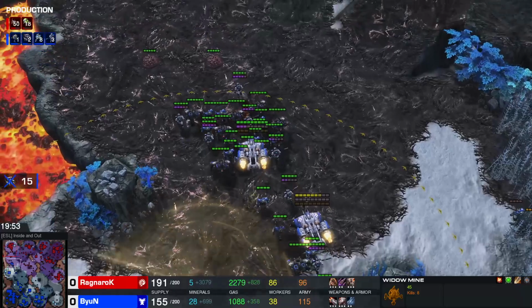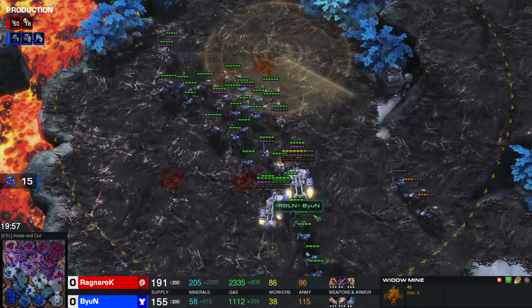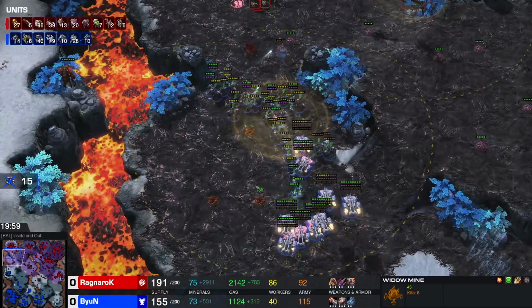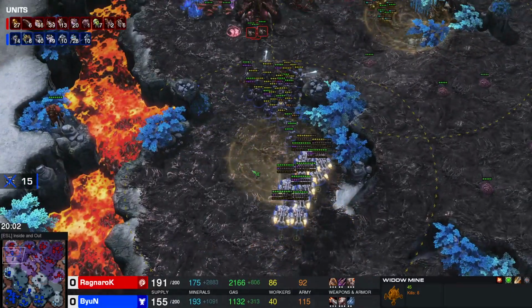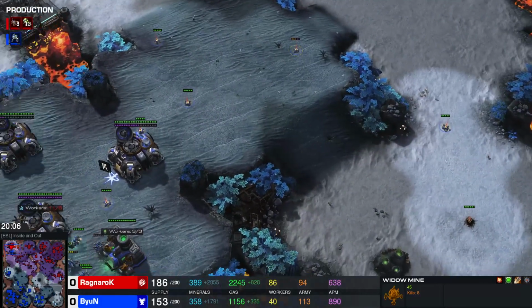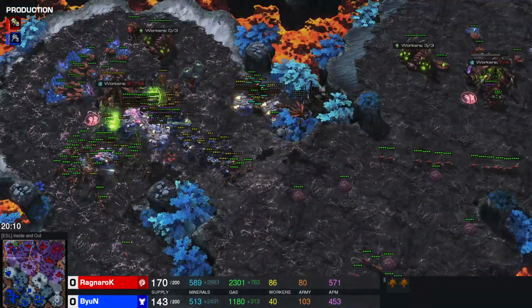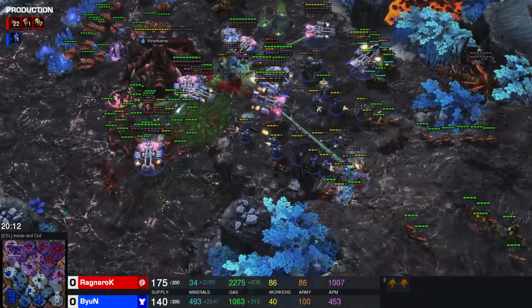Byun once again is moving out on the map, this time with a pretty decent force, I want to say 115 army supply against 92. 10 ghosts, 14 mines. A lot of these mines are on the right side. I can spot 6, 7, almost 8, no, maybe even 9 mines that aren't, no, 10. There's going to be like 1 or 2 mines here in this fight.